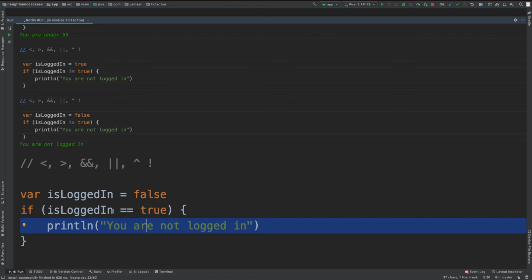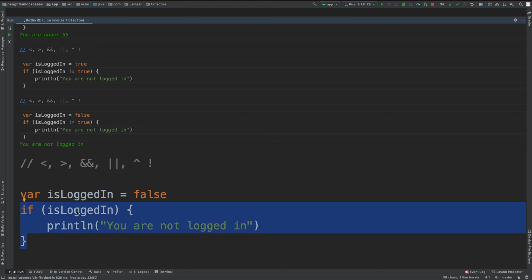Here's something interesting though. Because this is a Boolean, I don't specifically need to say is it equal to true, because it is a true or a false variable. I just need to have it as that. So if you've named your variable in a good way, it becomes very clear what the intention is and what's going on.